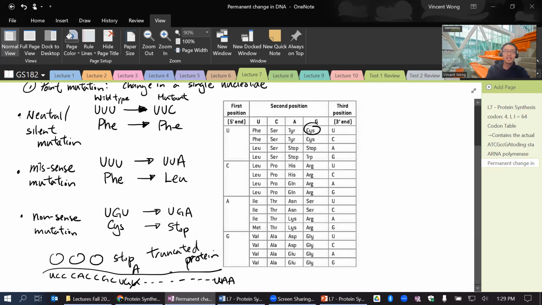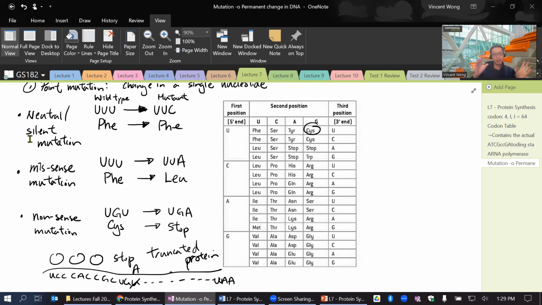So if you must have a mutation, what kind of mutation is the best one to have? Probably neutral. That's the one that's not going to affect you. Missense, it depends where it happens, and what kind of amino acid is being replaced. Remember in lecture 2, we talked about how different amino acids have different properties. Some are acidic, some are basic, some are positively charged, some are negatively charged.